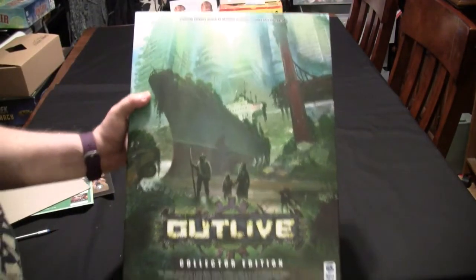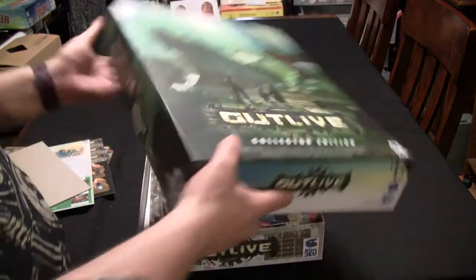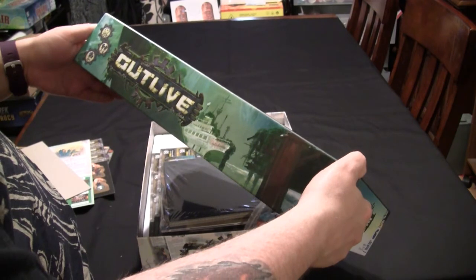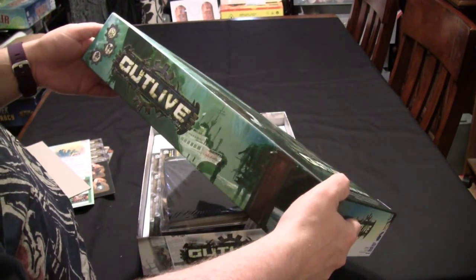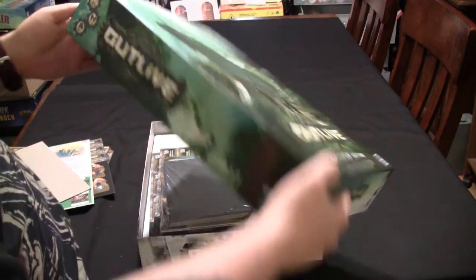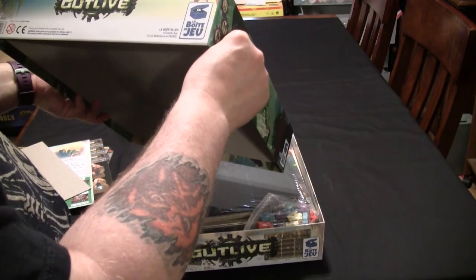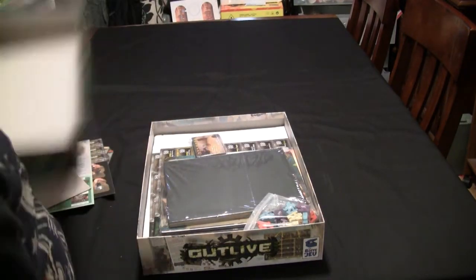See if I can get the whole thing in. Hopefully, Outlive Collector's Edition. Says it's 2 to 4 players, 25 minutes per player. That would be awesome if that was true. If it's true, I don't know. It might be, might not be. 14 and up. So it tends to be on the little of the heavy side, I'm guessing. You need a 14-year-old is the oldest that can play it.